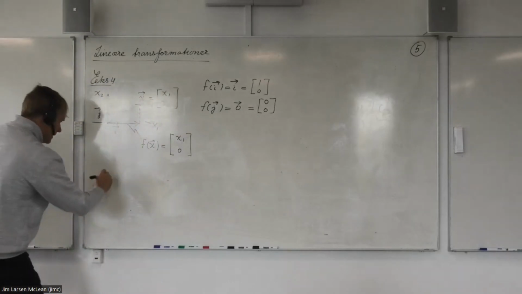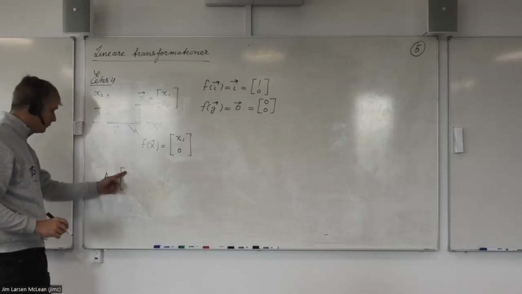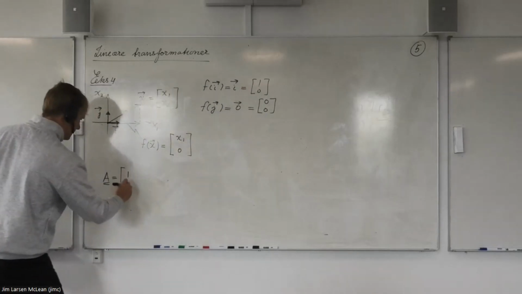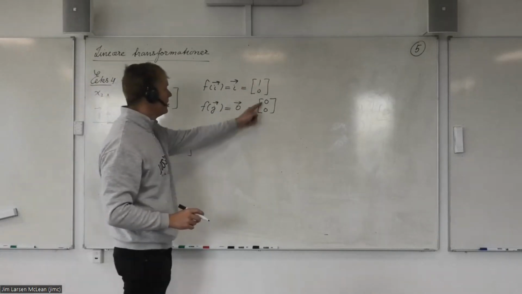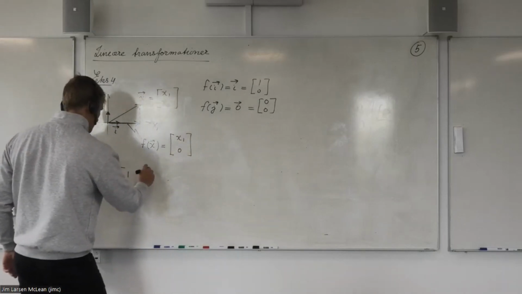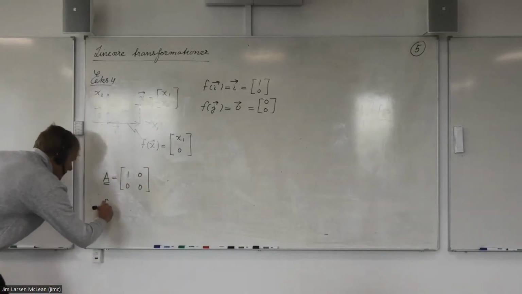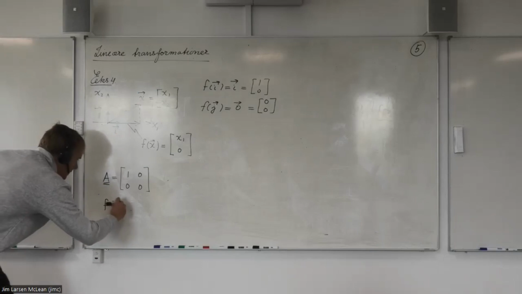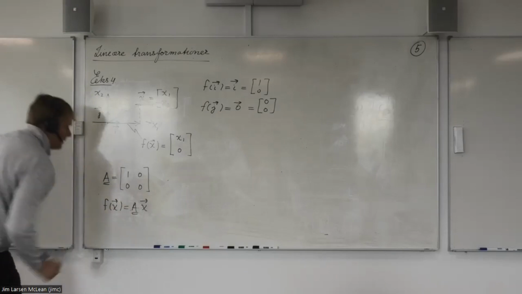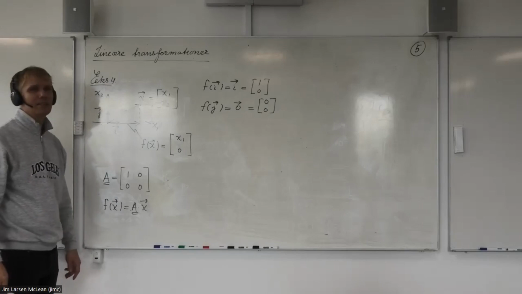Well, now I can form my transformation matrix because we have learned that what should be in the first column of a transformation matrix is the image of I, and that is 1, 0. And what should be in the second column is 0, 0, and that is the image of J. And here I have it. Here I now have a linear mapping called f of x vector is equal to that matrix A times the x vector. And what does it do for us? It finds the projection of a vector down in the x direction.